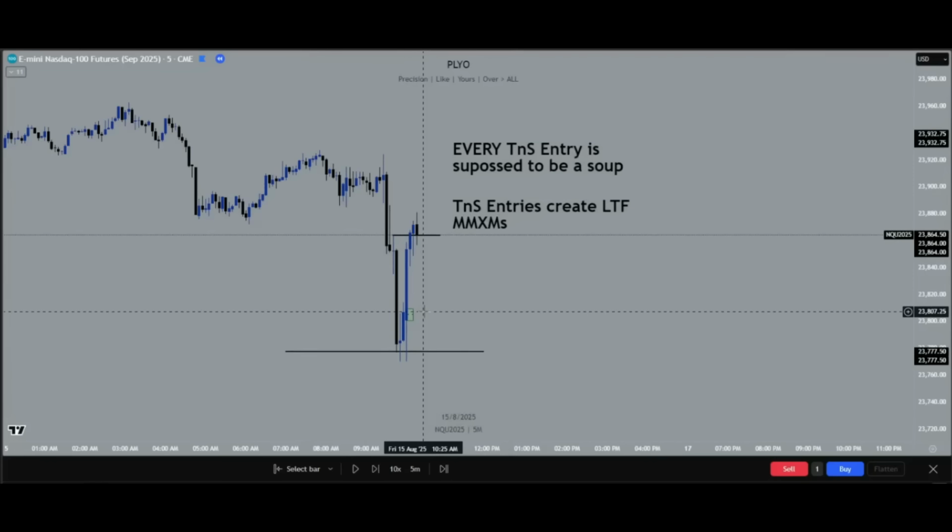And that's exactly the reason why I was telling you guys, you're going to want to hold if you see the TNS TP get closed through. You're going to want to hold a runner at that point, because that means that we're going to continue the buy model or sell model because we hit the TNS TP. That's just, it's like the low hanging fruit. Think of it like that.